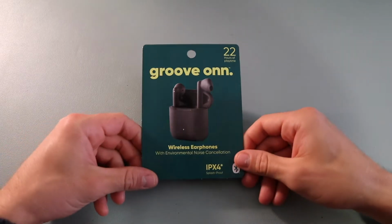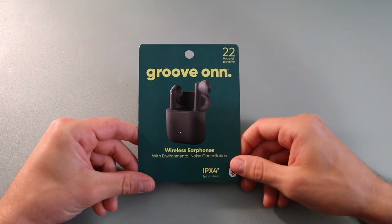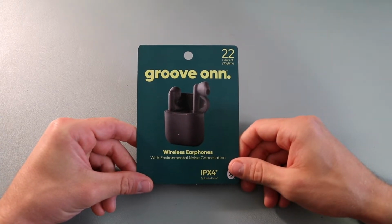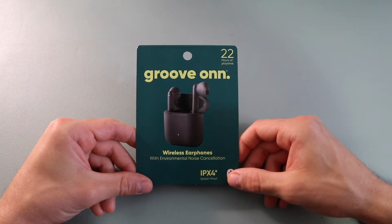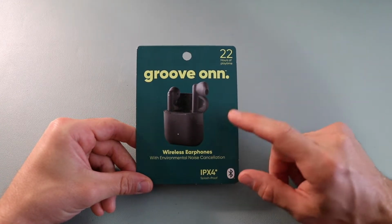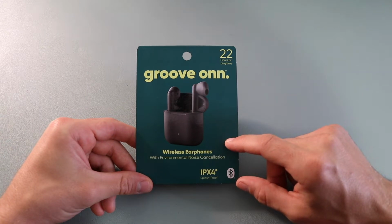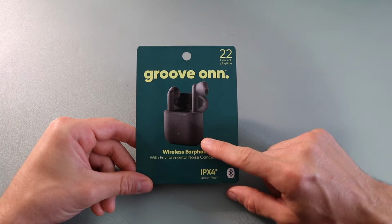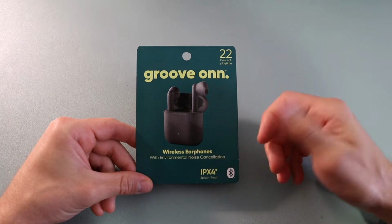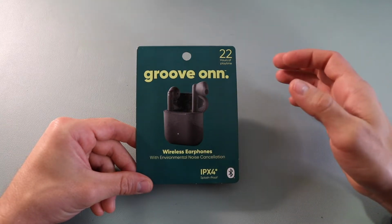Okay, so this is the Groove Onn or Onn Wireless Bluetooth headphones. You can get this from any Walmart, both online or in the store, for a full retail price of $20. I bought this pair for the full $20, but I previously got my other pair, which is the white version, for a discounted price in the clearance aisle, for I think like $5, $8, which was pretty crazy.